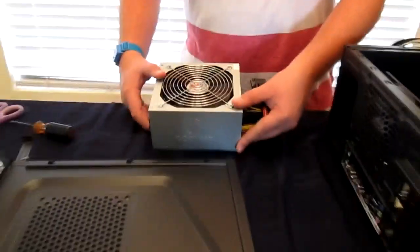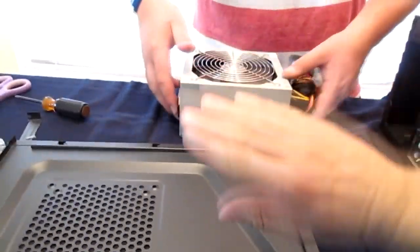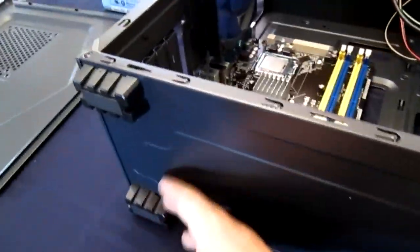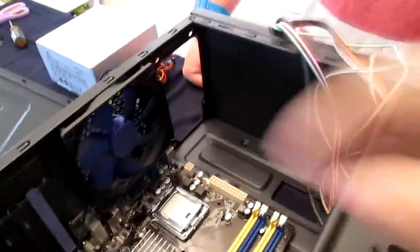Well, that works too. Okay, so there's two different ways you can mount it. Since this is a top-mounted case, you're going to want to turn it and have this fan part facing down so it can suck a lot of the hot air coming out and blow it out the back. If it was a bottom-mounted power supply, you'd have a screen right here probably, and you'd want to mount the fan facing underneath so it'd suck cool air from out here instead of sucking air from in the case. But this is going to help with the cooling a little bit since we only have two fans.